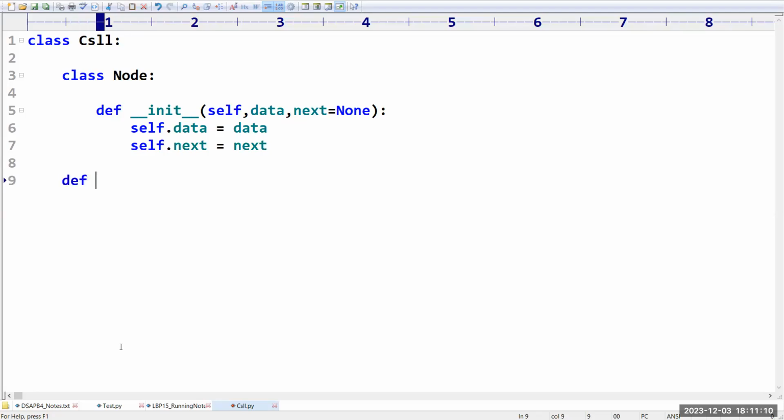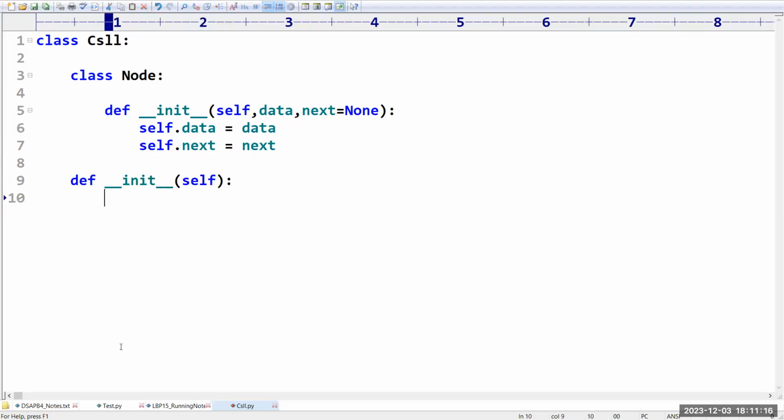Okay, and I want to define a constructor also for the circular single linked list class. Inside the constructor, I don't want to take the first pointer. I will always take the pointer which is pointing to the last node, because there is no need to take two pointers. What is the purpose of two pointers?